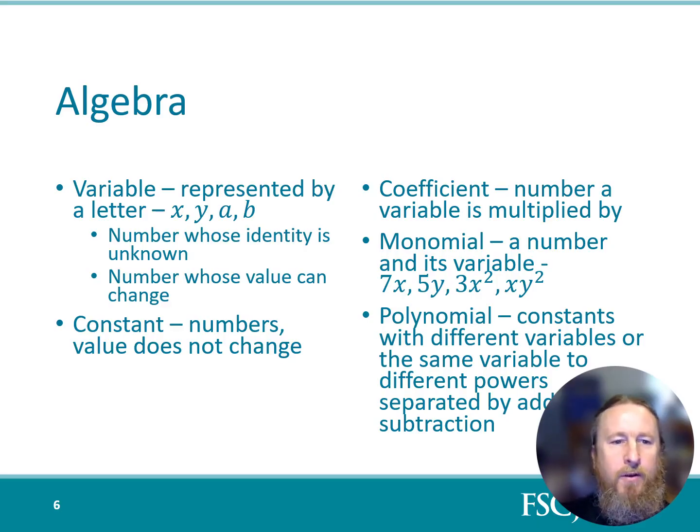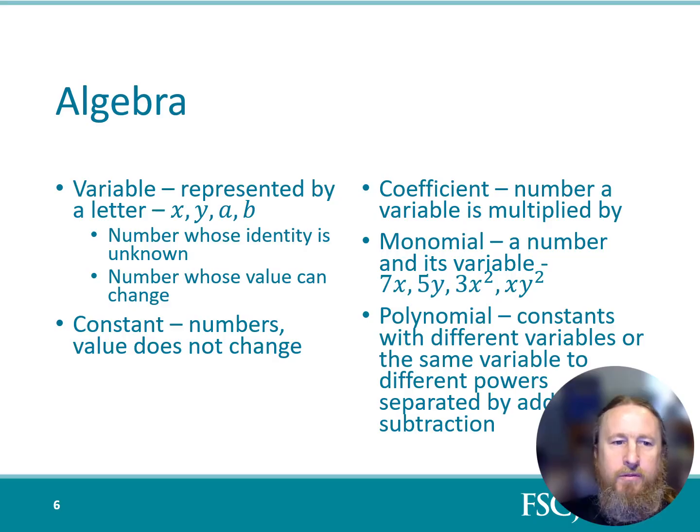Variables are also numbers whose values can change. We have already seen an example of that with the Pythagorean theorem. While the Pythagorean theorem applies to all right triangles, not all right triangles have the same side lengths. So those values can change for A, B, and C. This will also be used when we have graphing equations and we draw lines and curves. There are constants. Constants are numbers, and their value is fixed at whatever number.